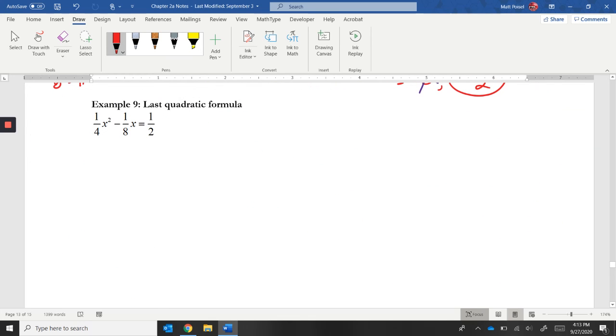All right, last one. IB Tech will do a lot of these questions, and they will tell you you are not allowed to use a calculator. You must have the exact answer. Now, at first these look really bad, but it's actually really similar to what we did before. We're looking at our denominators, and we're trying to find the least common denominator. In this case, it's 8. 4 goes into 8, 8 goes into 8, and 2 goes into 8. I'm going to take 8 and multiply everything in this problem by 8.